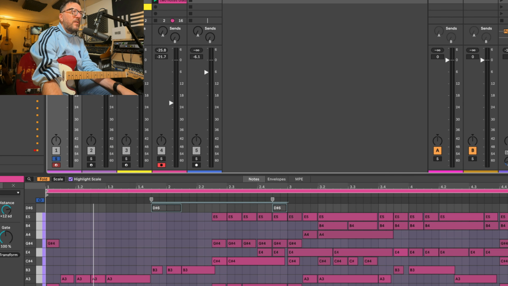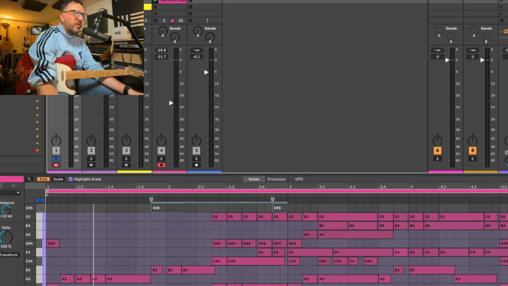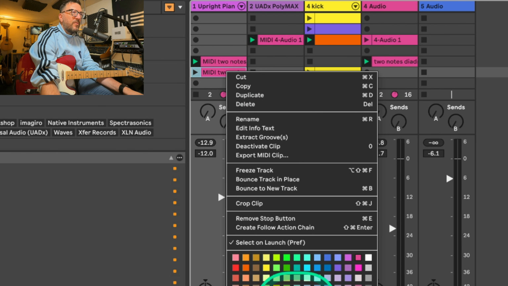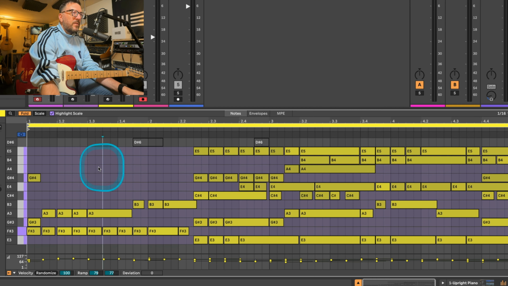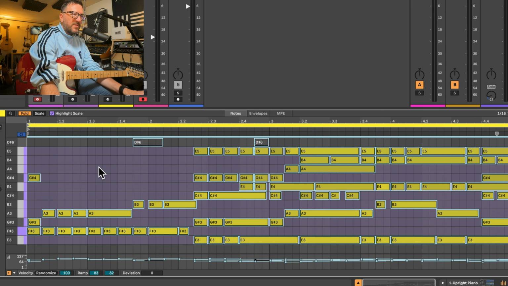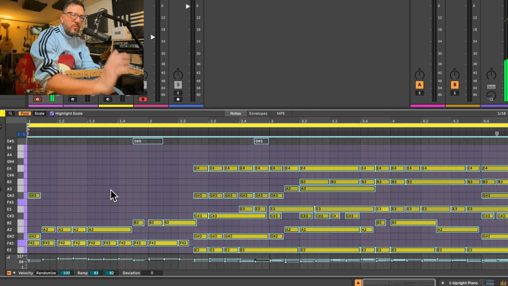So another good thing to do is octave displacement, moving different octaves. If I duplicate the clip, give it a different color, I'll go yellow. I always know that yellow means I've changed something, usually. So if I click this now, I'm going to press Command A to select everything. And then if you move the arrows, it will move up and down in semitones. But if you press Shift and then up or down, it moves a full octave.